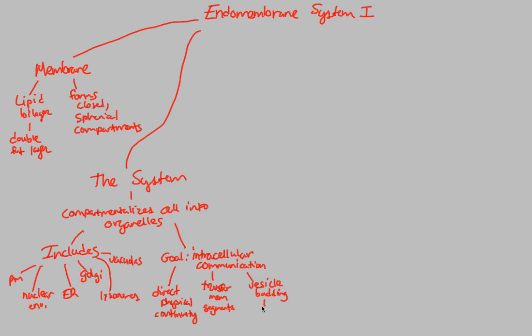Vesicle budding is one other step that's part of this overall goal of communication. Vesicle budding is what allows the transport of materials. To sort of draw this in a very simple manner, what I'm going to do is give you an idea of what a vesicle would look like, what this budding looks like. Imagine we have a system that's enclosed in a membrane. This is a basic organelle. What's going to start happening within this organelle is vesicle budding. Eventually, that budding will actually complete itself and we'll have two independent things: a vesicle and that original organelle.